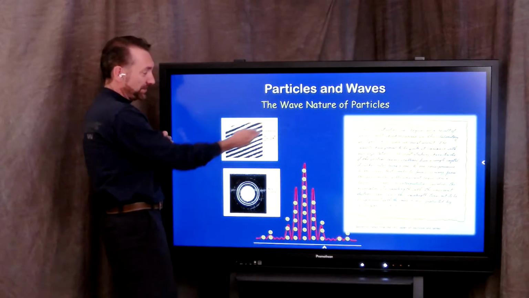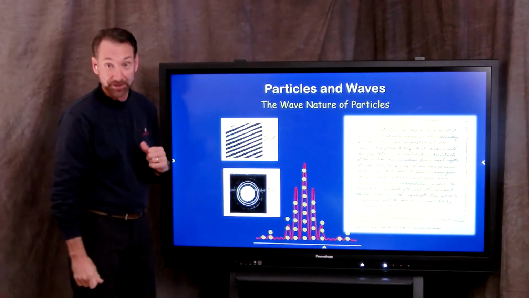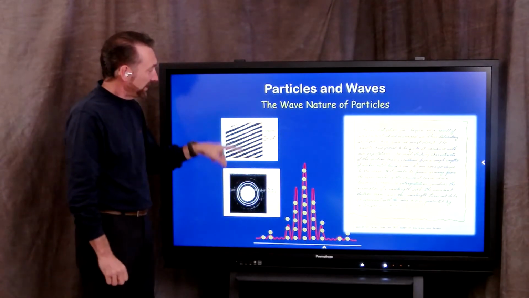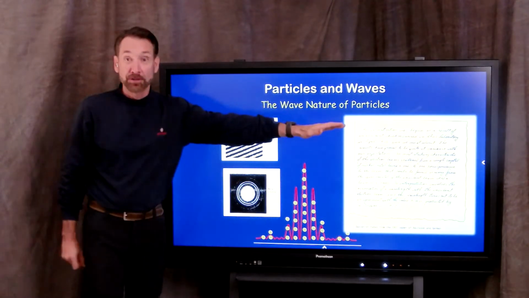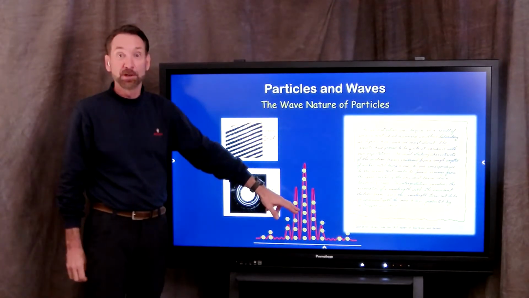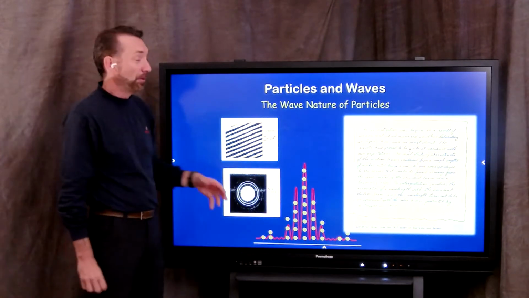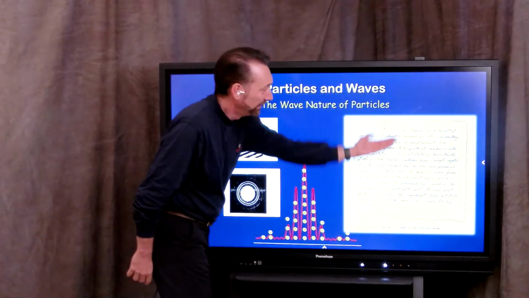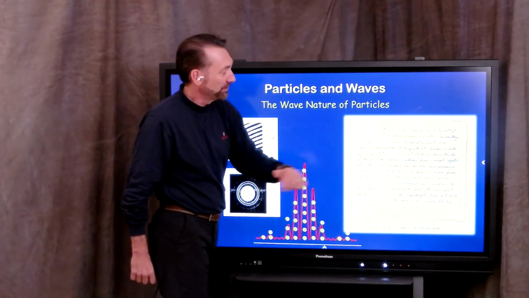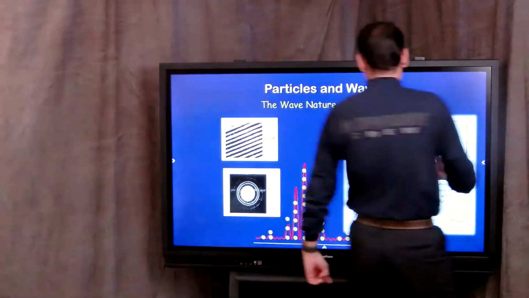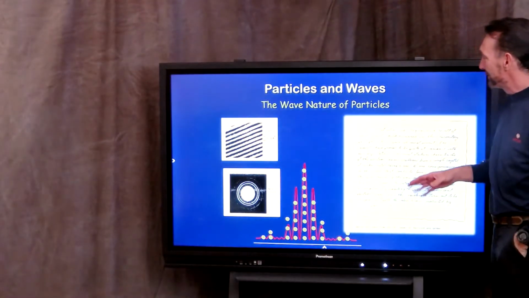And they noticed diffraction patterns. And they couldn't figure out what was going on. Why do I get a diffraction pattern when I'm shooting particles? Why do they appear to be interfering with each other like a wave? So they go, well, I don't get it, but here's an actual, and you can read this in your notes. You might not be able to read it here, but I'm just going to read this to you because it's amazing what they did.